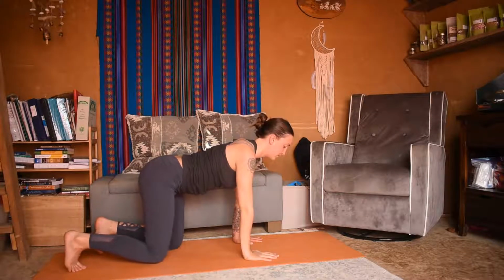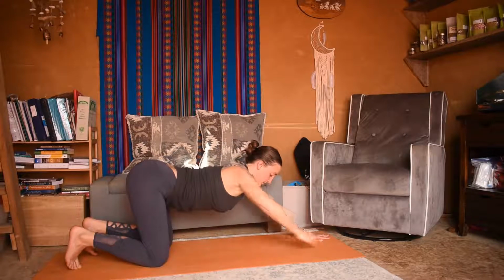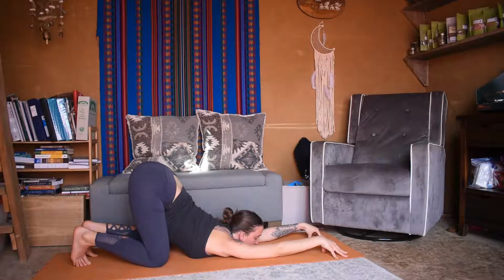Let's do that puppy pose again. Walk your fingertips so you're just reaching your arms forward and then bowing the heart to the ground. Again, either forehead comes to the earth or you lift your chin and lower the throat and the heart.